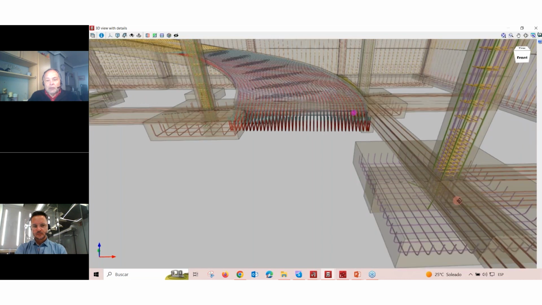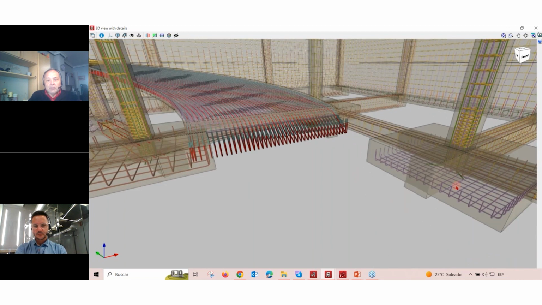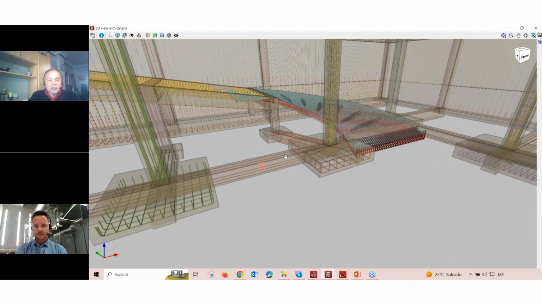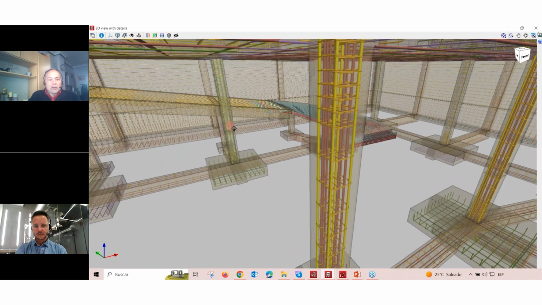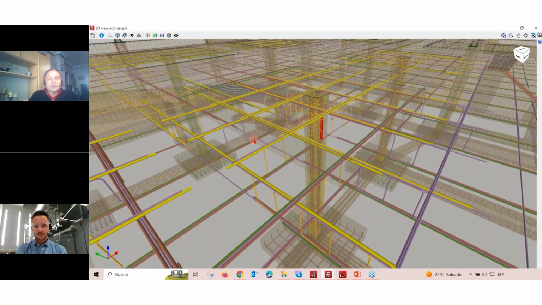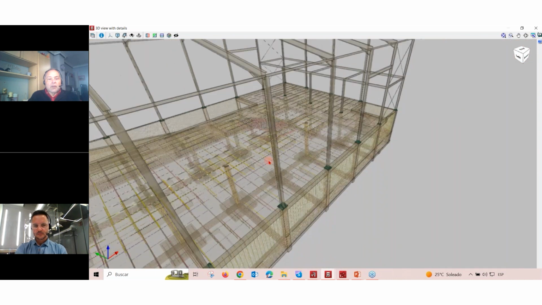Also the reinforcements in the tie beams, the straps. You see, it's pretty nice. Even the slab solutions. So don't forget that we have that.